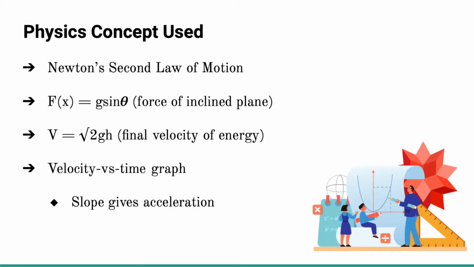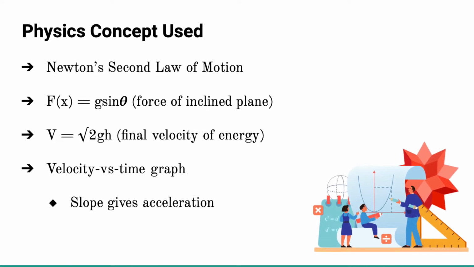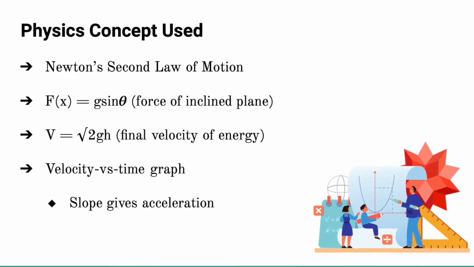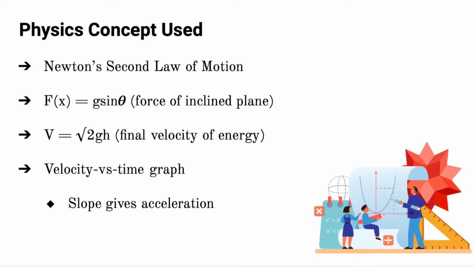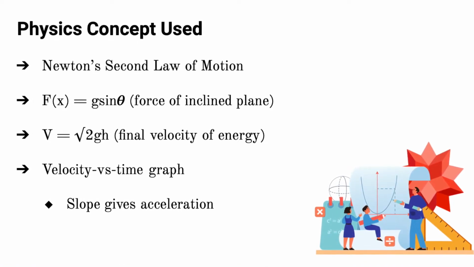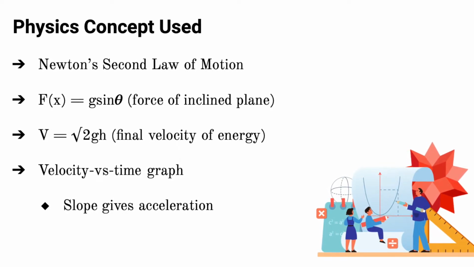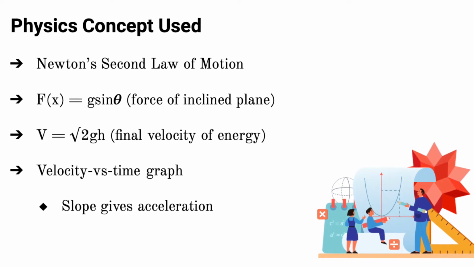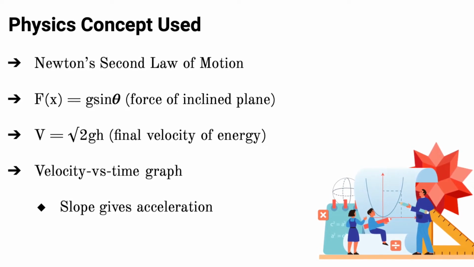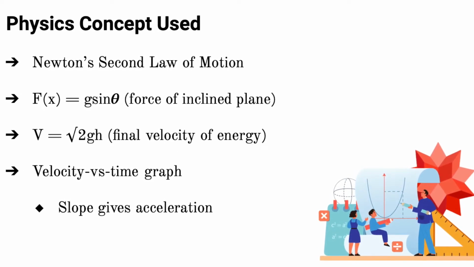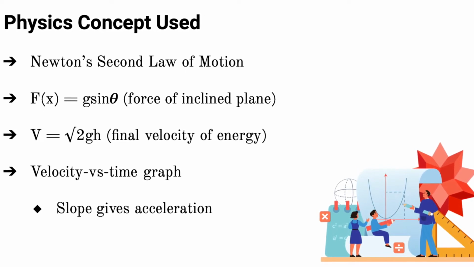The physics concept used in this experiment was the principle of Newton's second law of motion, which gives the relationship between the net force, acceleration, and mass of an object. The slope of the velocity versus time graph will be used to find the acceleration, which is the rate of change of velocity divided by the change in time. Even more, the graph will reveal an initial segment with a constant positive acceleration, a middle segment with zero acceleration, and a final segment of constant negative acceleration.